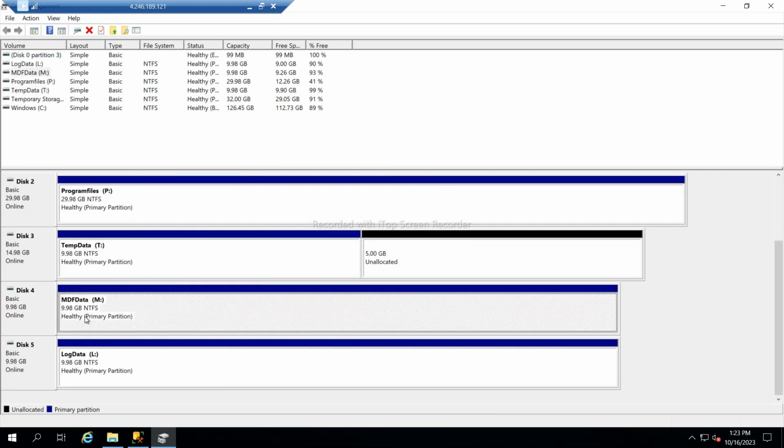Might be after restart it will reflect. No, restart is not required, but you can check that.